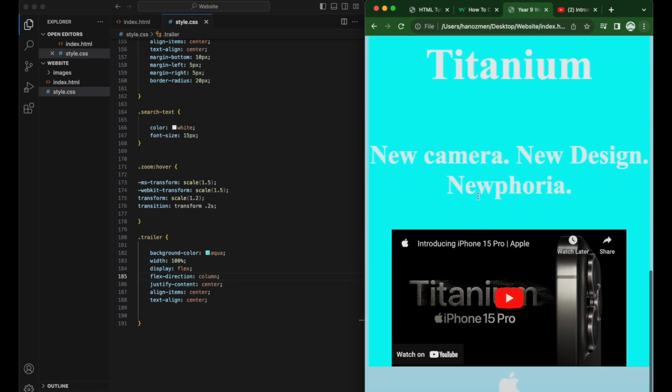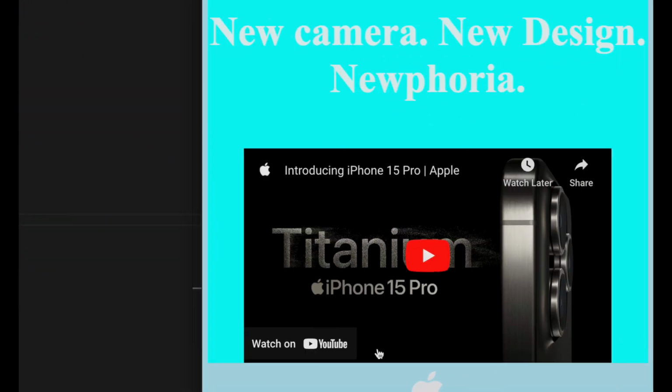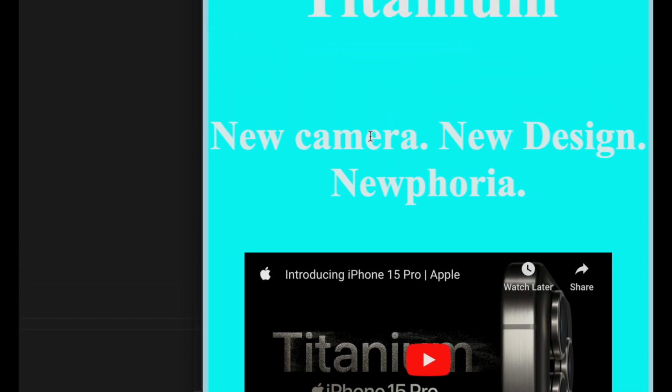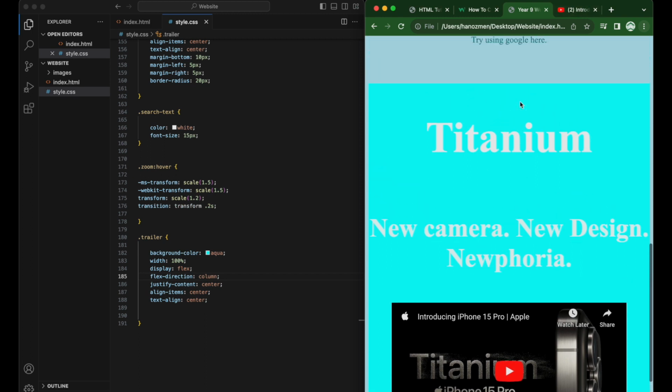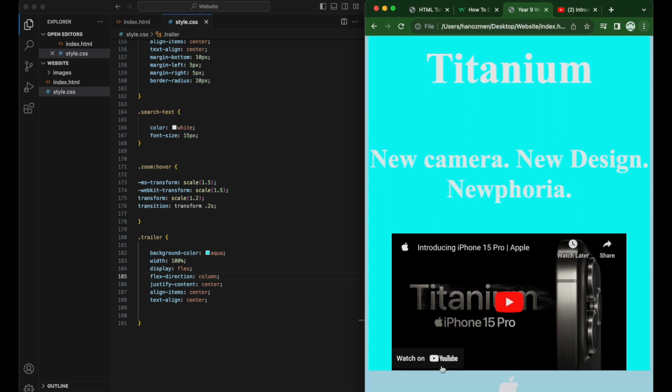Now, a couple of other things. You can see that the bottom of the trailer is right on the edge of the div tag. The heading has a little bit of space, which is good, but the bottom there's no gap there. So what we might want to do is put in some padding or a margin.